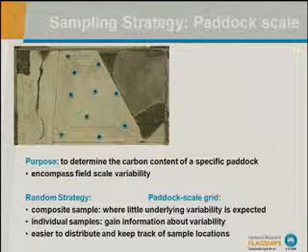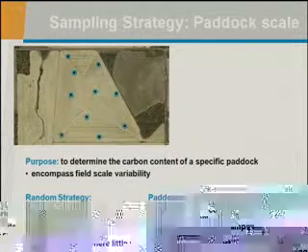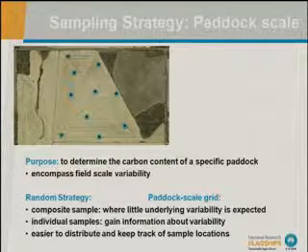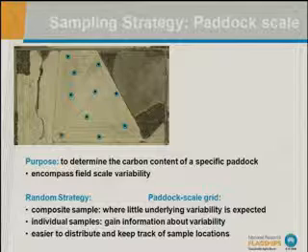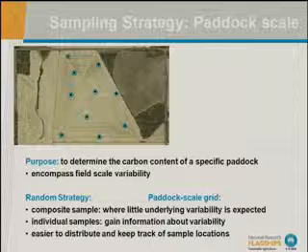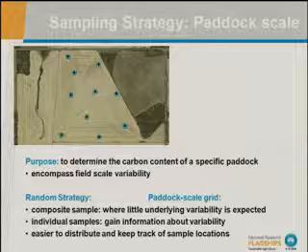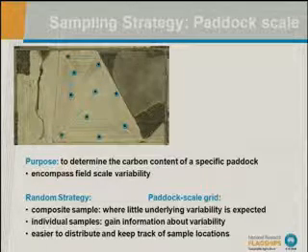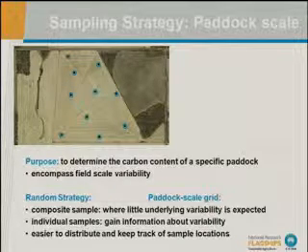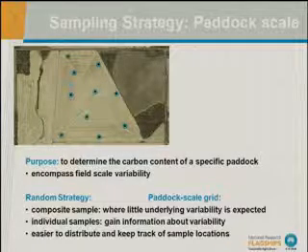I guess when you go out into a large landscape, it can be a little difficult to randomly allocate sampling points and to be happy with your random allocation. You might by chance get clustering in particular areas. So to avoid that, you could put over a larger grid across the paddock, and then select the specific grid intersects that you want to sample across. And the advantage of that would be it's easier to keep track of where you have sampled and to distribute the number of samples across the paddock in a more uniform manner.